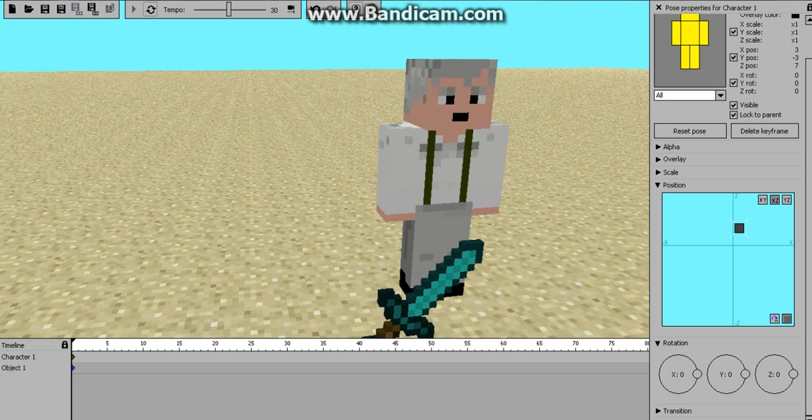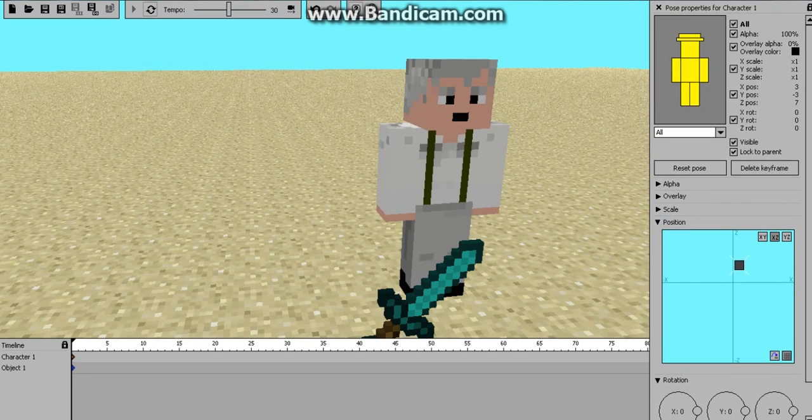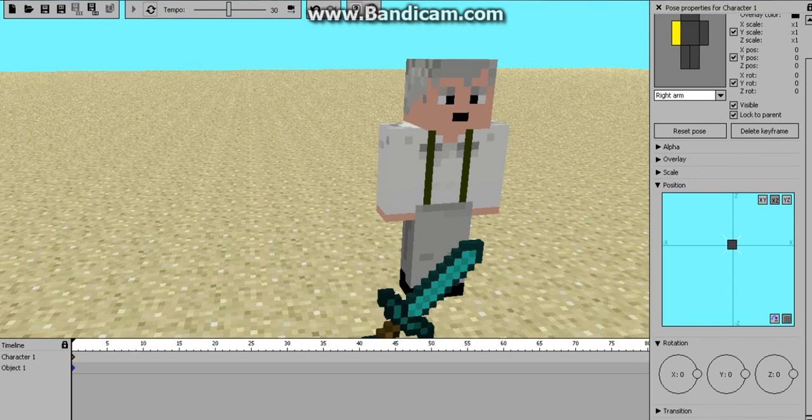Before I get to ten minutes, I will show you how to rotate stuff, and in the next episode I'll also do keyframing and how to actually move the character. So from here, if you want to move his arm, let's click on an arm here, and on the rotation, you can actually rotate the body part. I can rotate him up and down if I use this one, put it back to zero. With this one, I can move it side to side, which can come in handy occasionally. And this one, what does this one do? Oh, it just moves the hand, so again, can come in handy every now and then.